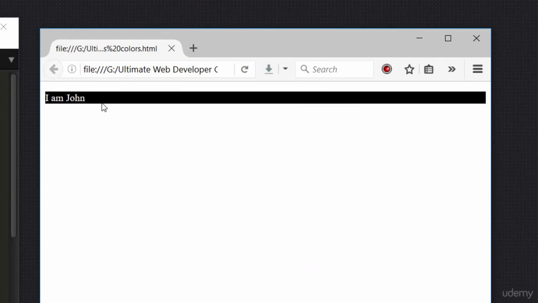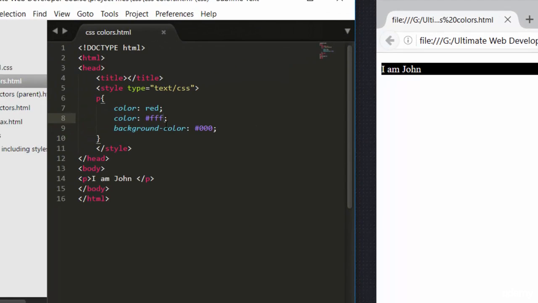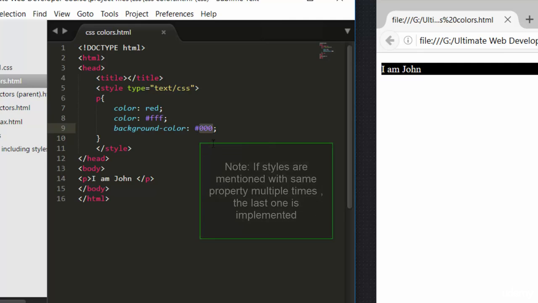See, I am John, the text color is white and the background color is black. So it is same as 6 Fs. So what it is taking? 2 Fs at a same time. And the same as 000. The 000 is similar to 6 zeros.